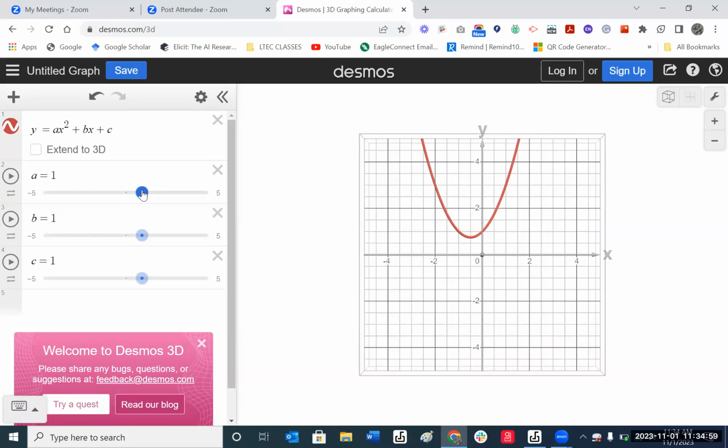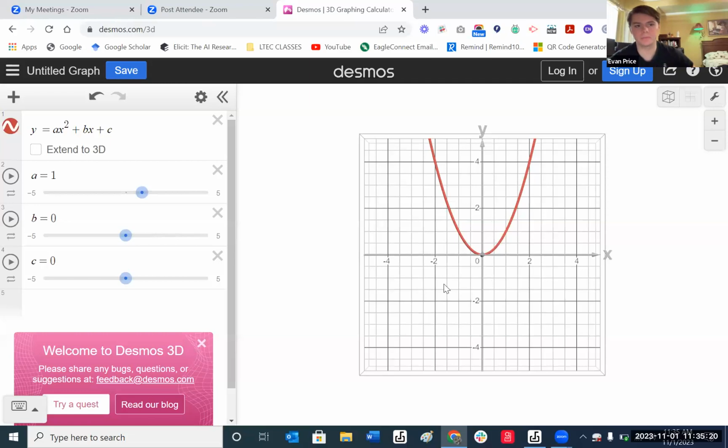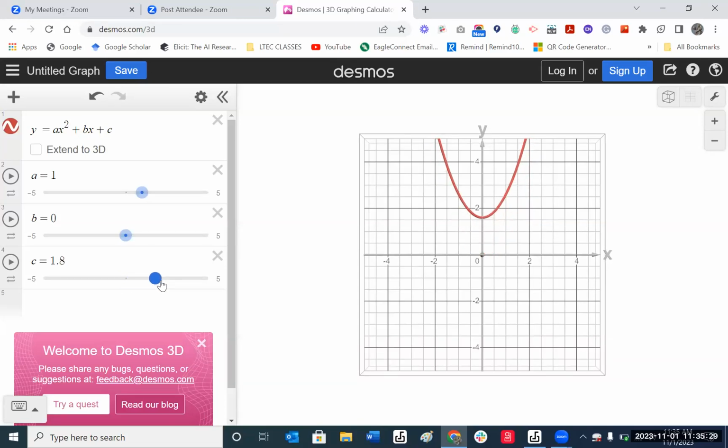And now I come over here and now I can have, let's say, if a is 0, it's a linear equation. It's bx plus c. If a is 1, and we don't have a c or a b... So you're just showing them transformations, right? And that's what happens now when we have a c. When c gets positive, what happens to the graph? It goes up. It's a vertical shift because the c is away from the x's. And if it's negative, it goes down. So that's what the c value does.